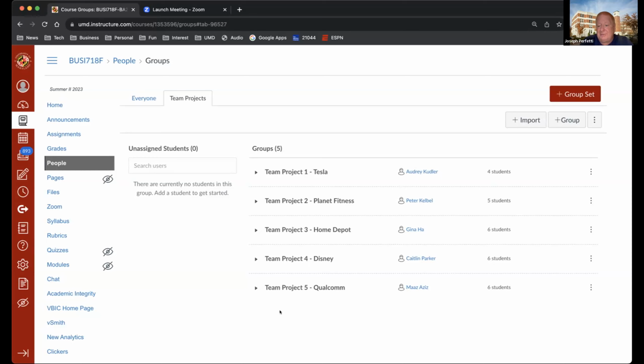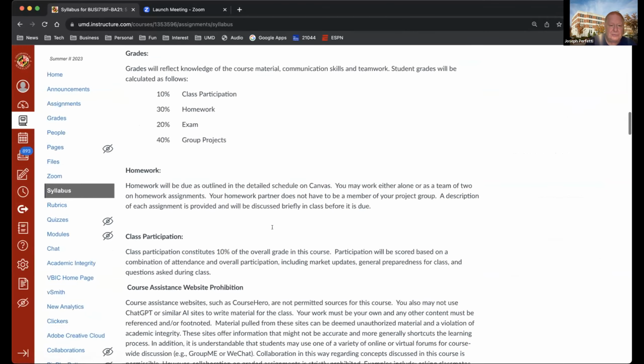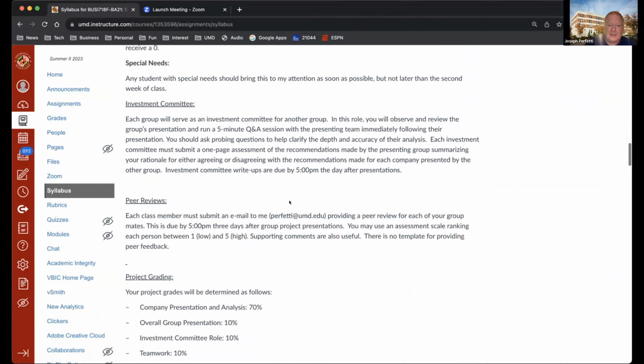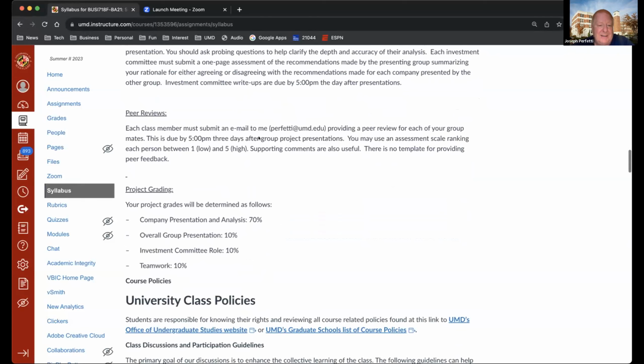And they're also going to be graded on the fact that they're doing a peer evaluation, the sell side analyst. So if we go back to the syllabus, the way it's going to work for grading is, I think here I called it the investment committee. Okay. And in the syllabus, I originally said 5 minutes, but since we only have 5 teams, I'm going to expand it to 10, up to 10 minutes of Q&A. But essentially what's going to happen is you're going to do your 20-minute presentation. Another team, which we'll assign tonight, will be your investment committee / sell side analyst.